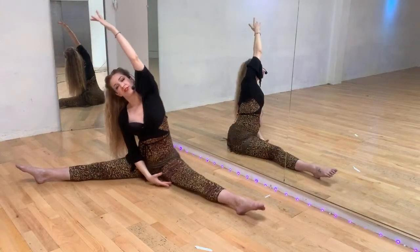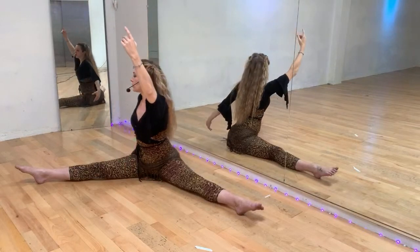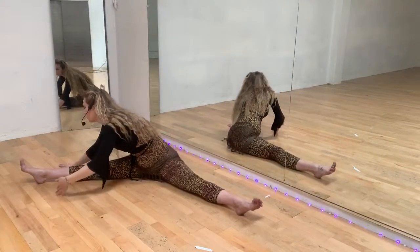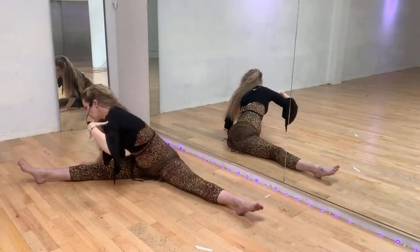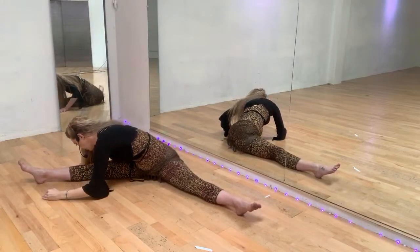And now we're going to flip around and we're going to pull our spiral, our twist, so that we go parallel to the floor. Parallel to the floor is not that easy. So remember to bring that shoulder that was our up shoulder, bring it down across the body and bring that shoulder down to the floor, down to the floor. Here we go. Breathe in.